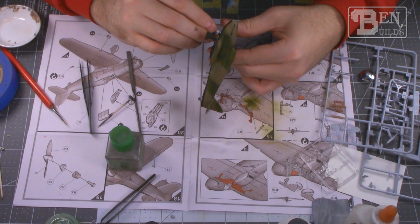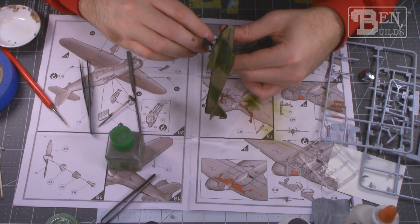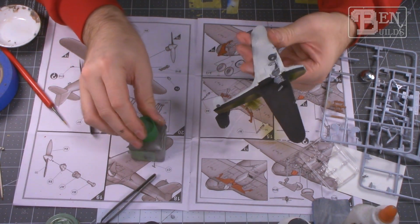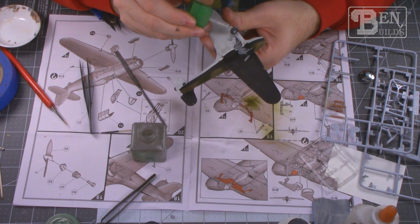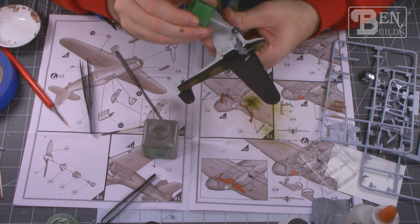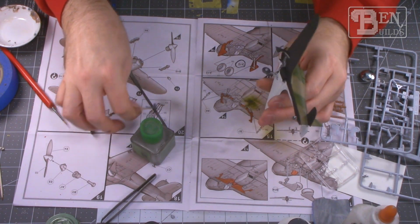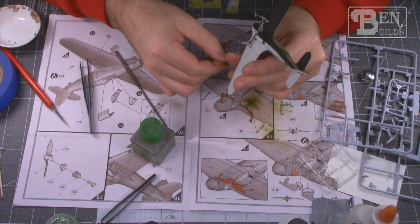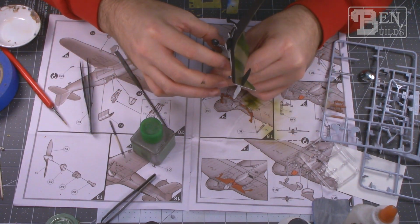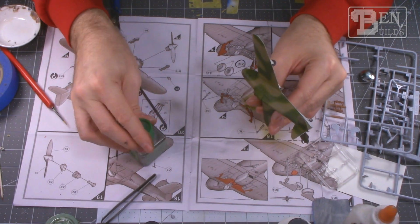I did that because when I overcoated the entire aircraft with the different camo colors, I was concerned that when I went to place the rudder decal onto the rudder itself, you might see some color variations underneath the decal. I went ahead and primed that in Stynylrez white primer. I removed it from the aircraft, first of all, to make it easier to paint. And now when I re-glue it back onto the aircraft, hopefully when I put that decal on, it'll be nice, uniform, an even color.